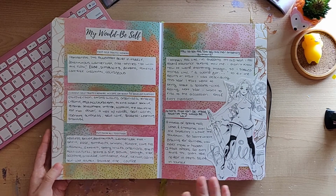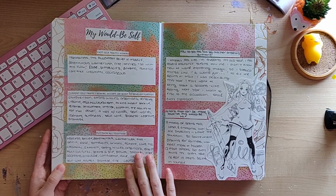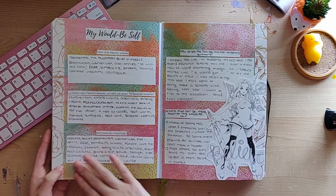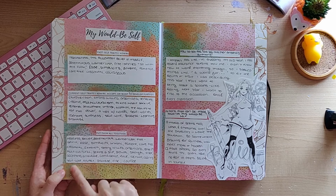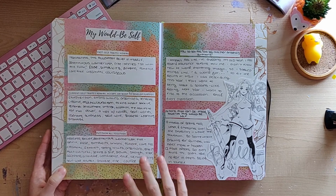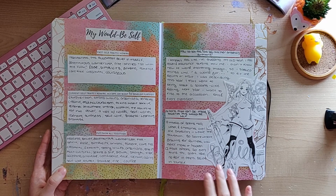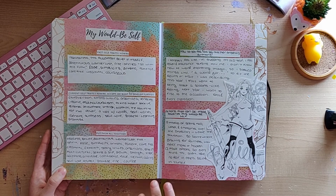So yeah, this was the mid-year roadmap, and I covered it up with two different scrapbook papers and whatnot. I really liked how it looked. And as I said, this was a planner focusing on navigating my identity crisis. I completely lost my sense of self. I was nothing like I am now.